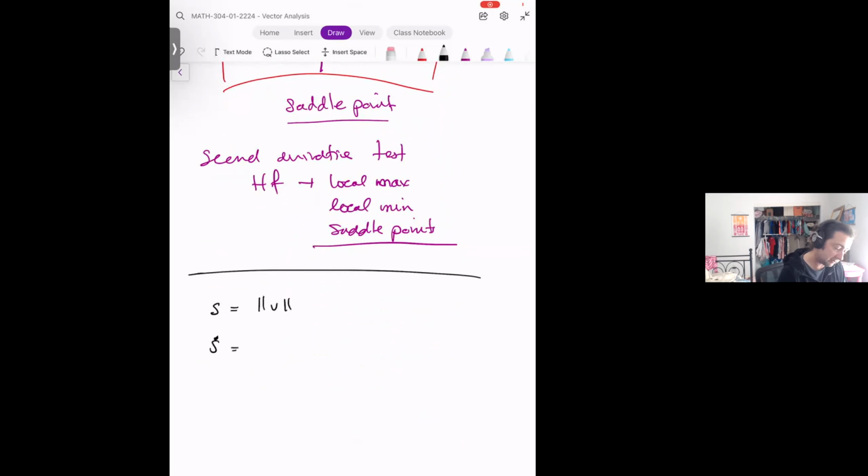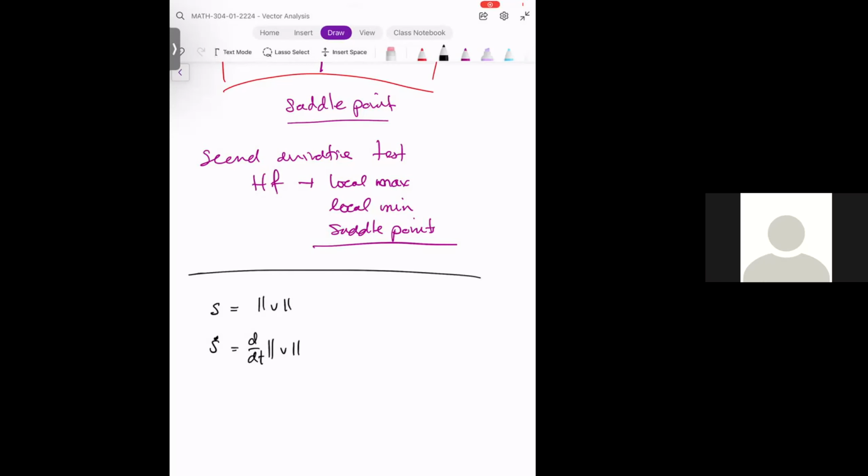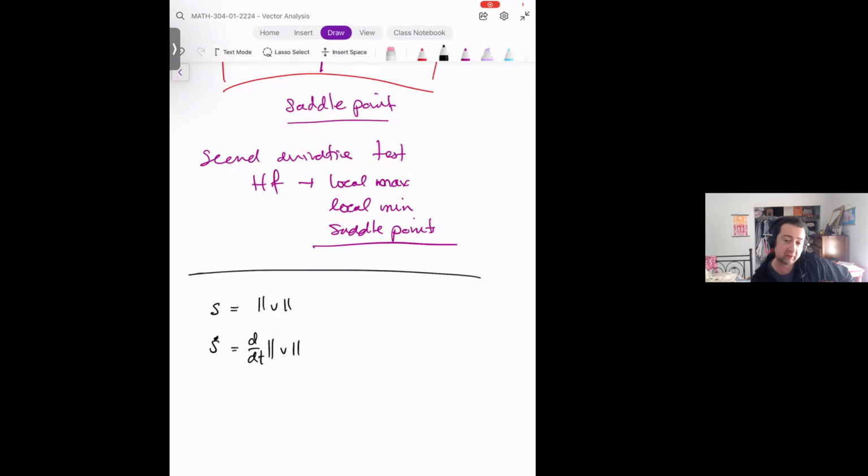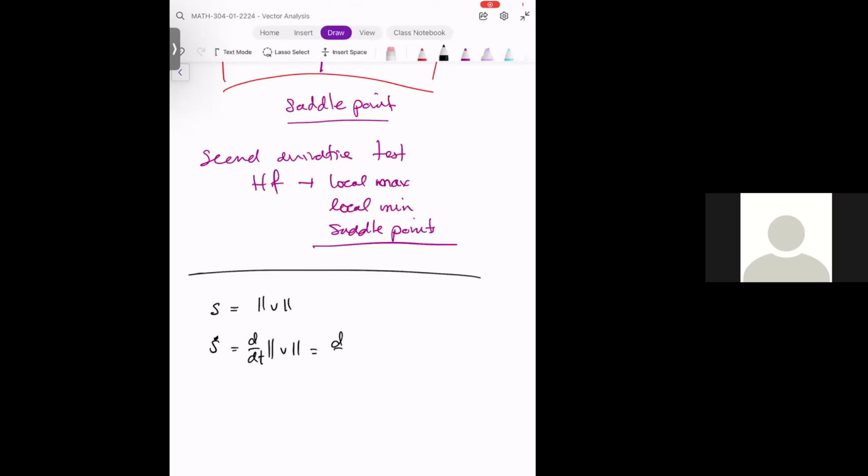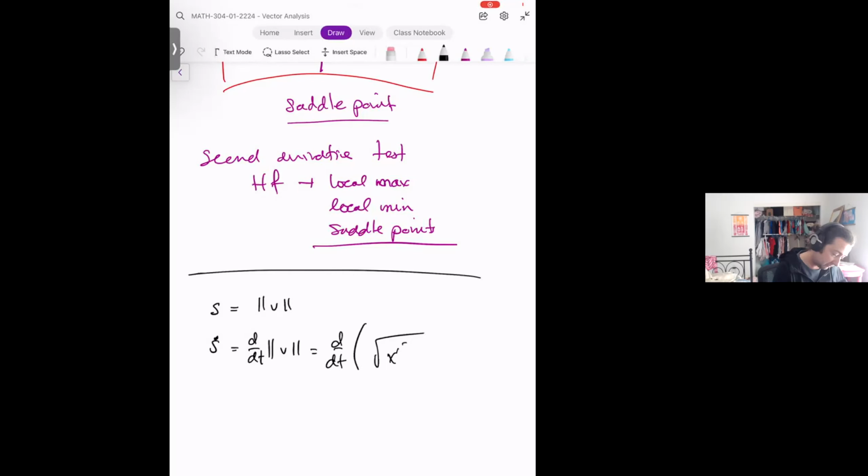S dot is the derivative of the length of the velocity vector. So it's not the derivative of v with the norm attached to it. You compute the length first as a function, and then you take the derivative of that. Typically that will involve square roots. Oh, okay, that's okay, because I wasn't getting the same answer. Yeah, if you take the derivative of v, you get acceleration, but S dot is not equal to the acceleration. You've got to be a little bit careful with that. S dot means find the scalar portion of the velocity, which is its length, and then take the time derivative of that. So you can think about this as d by dt of the square root of x prime squared plus y prime.